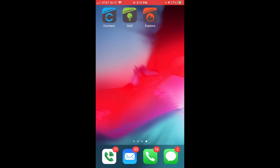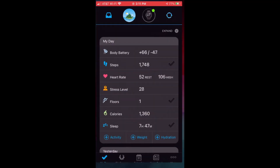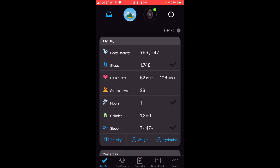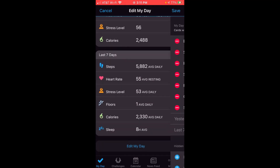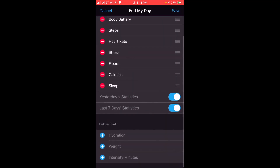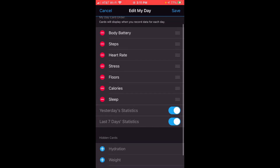I'm on my cell phone using an Apple device — it shouldn't matter whether you're using Apple or Android, the Garmin Connect app should be about the same between the two. When you go into the app it should automatically start syncing your watch information and pulling in your values. Under your My Day section you should see stress level. If you don't see it, scroll to the bottom, click on Edit My Day, and make sure it's not set as a hidden card.